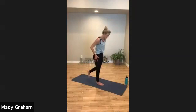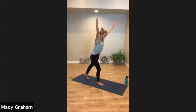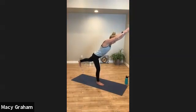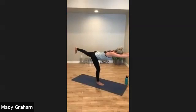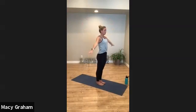And we'll switch sides. Tap your left toes back. Either arms out in airplane, or you can reach the arms forward. Inner spiral that left thigh. Try to keep that low back flat so your hips are even with each other. Good. Slowly release. Arms all the way down. Take a deep breath in and out.